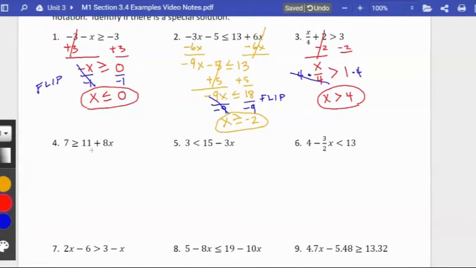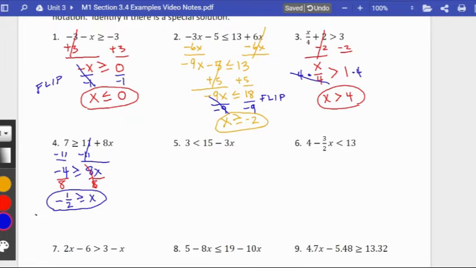Okay, next one. I have whole numbers on both sides. I got my variable on the right. No other variable to combine that with, so I'll just leave it there for right now. I'm going to subtract 11 from both sides to get started. On the left, I have -4. Bring down the symbol, the inequality symbol. I got 8x on the right. I'm going to divide by 8 on both sides. On the left, if I reduce that fraction, I have -1/2. Bring down the symbol. On the right, I have x. You can leave your answer just like this.